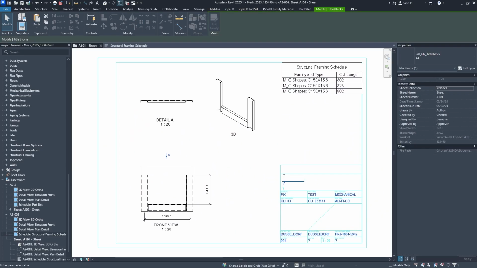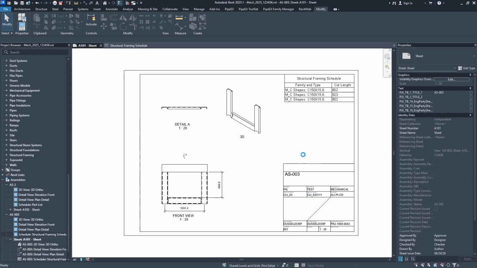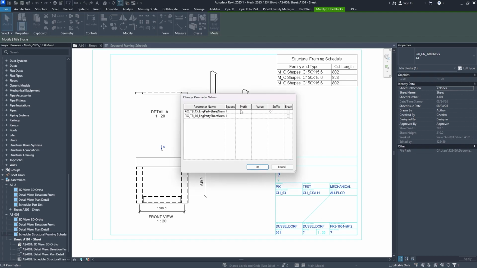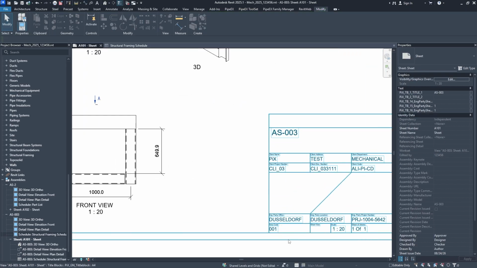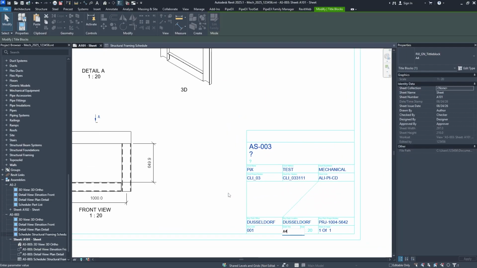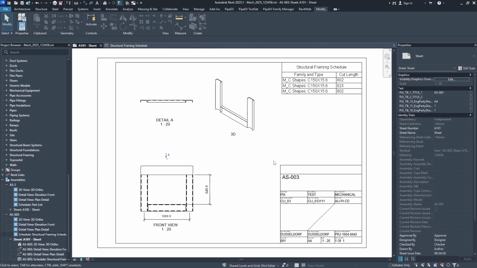Here you can name it as assembly 003. With sheet 1 of 1. Area code, sheet size A4. And technically that's it for this drawing.